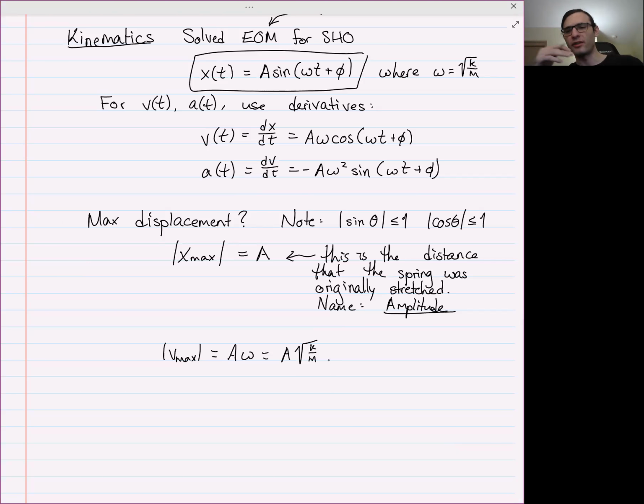So the whole point of this exercise is that once we have a description of the motion in terms of its position as a function of time, we can learn a lot about the system. We can learn about how far it moves, how fast it moves, how long it takes to repeat itself, and so on. Being able to characterize a system in terms of this relatively simple formula, simple harmonic motion, is a really good thing, because over the course of 1.5 lectures, we've gone over very much the entirety of simple harmonic motion.